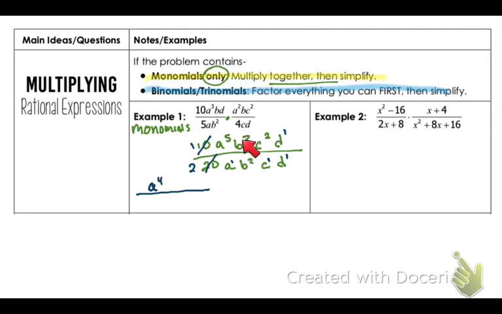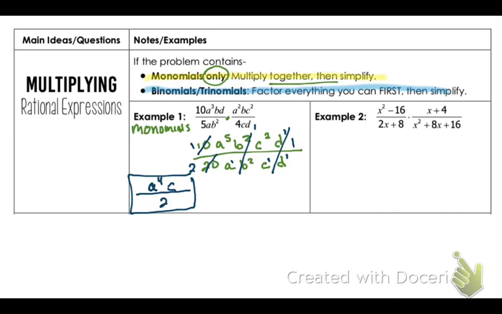Now the b's. The b squared is the same as the b squared at the bottom, which is going to be b squared minus 2, which is just 0. And remember that b to the 0 power is just 1, so I don't need that. C squared is bigger than c to the 1st power, so it's going to stay at the top as just c because 2 minus 1. And then we're going to be left with d to the 1st power minus d to the 1st power, which is going to be d to the 0 power, which again is essentially just 1. So my answer only has a 2 left at the bottom. So then this would be my final answer.